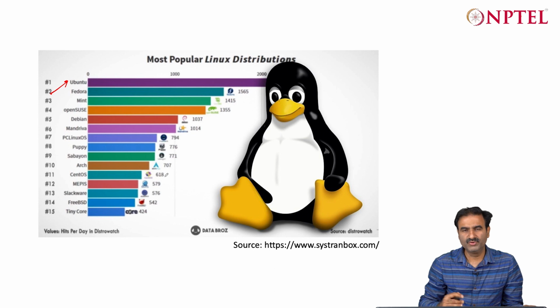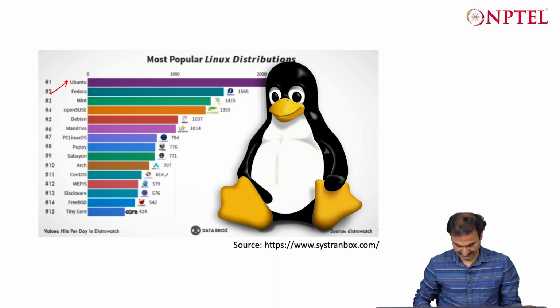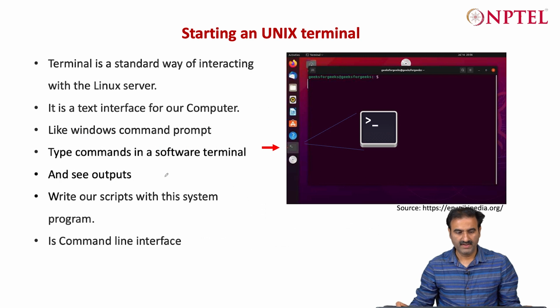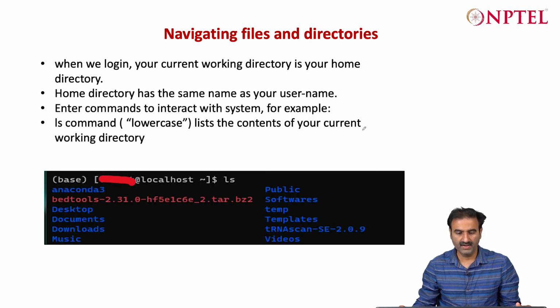Ubuntu is lightweight and it gives you a nice desktop also. So when you start a terminal, it looks like this. This is your GUI page on which there is an option to start the terminal, and when you click here, it opens up the terminal like this, where you can run your commands or jobs, right?